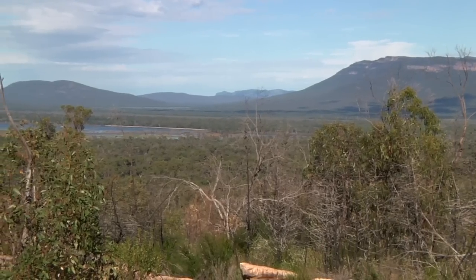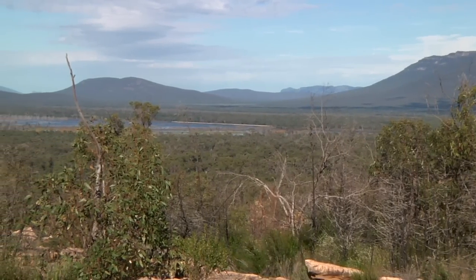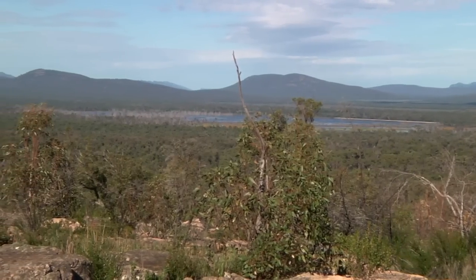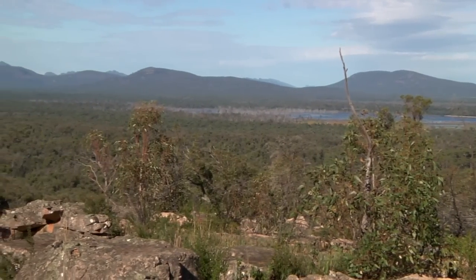I won't be happy until we've got a replicating colony in the Grampians somewhere, and possibly even another one in East Gippsland. So it's really a matter of trying to make sure that the captive animals are providing enough animals for release until we can get a colony going in the wild.